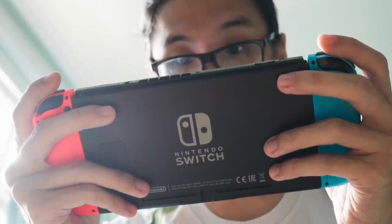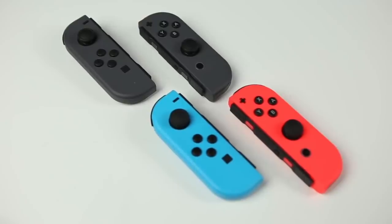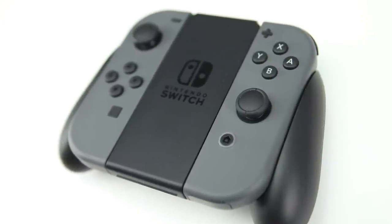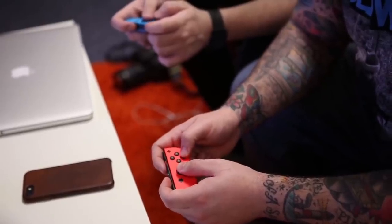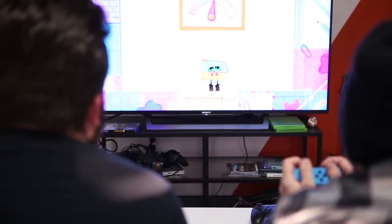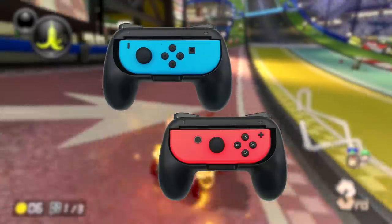The very final controller we're going to talk about in our evolution today is 2017's Nintendo Switch. The Nintendo Switch is such an interesting thing, because the way the Joy-Cons work, they're kind of part of it. The Nintendo Switch is its own controller as it's a touchscreen, and the Joy-Cons are attached by default. However, you can remove the Joy-Cons and play with them as motion-sensing pseudo-Wii remotes, or lock them onto the Joy-Con controller grip, which basically makes them a traditional controller. For games requiring fewer buttons, you can use one Joy-Con to enable multiple players without needing more Joy-Cons — Mario Kart is a good example of this working.